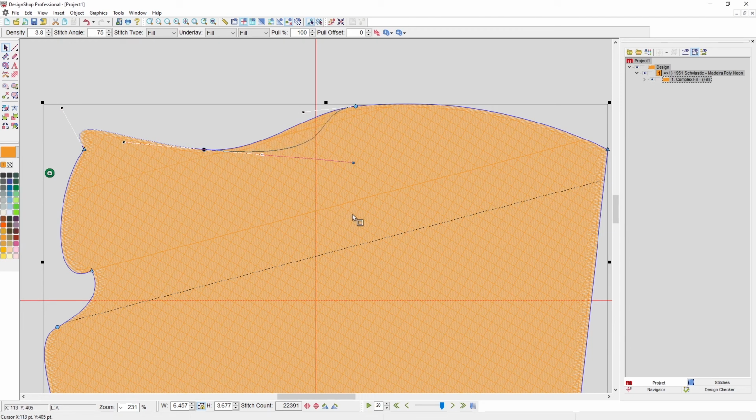You could also double click on a selected point to bring up those properties. If you want to keep the Bezier handle in the line that it is in, you can hold Control as you drag it, and it will be locked into that line. Now, what if I have a curve, like here, that I don't want? I can't delete a Bezier handle by clicking on it and deleting the way that I would a wireframe point, but if I hover over that line, if I hold Control and I right-click, it will straighten out that line.